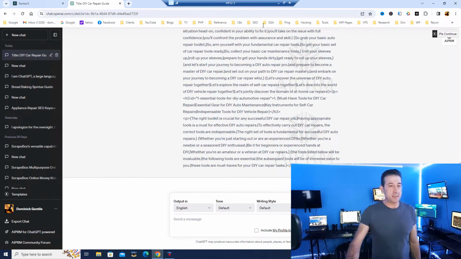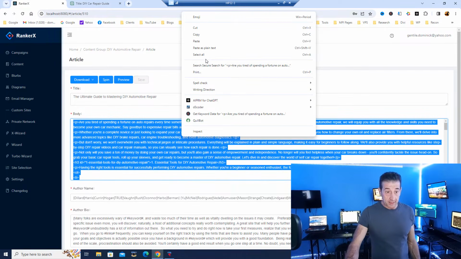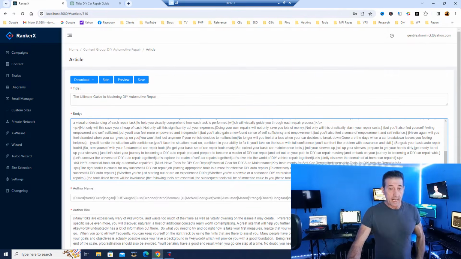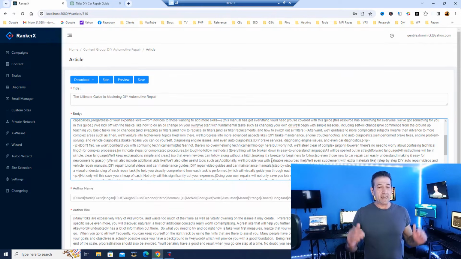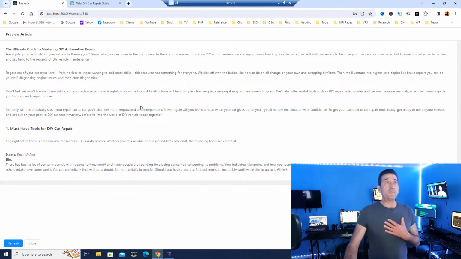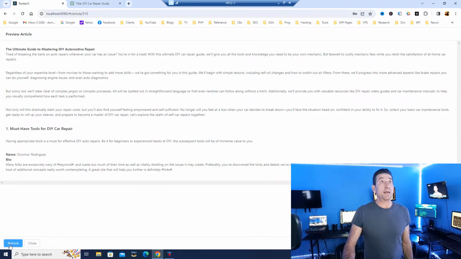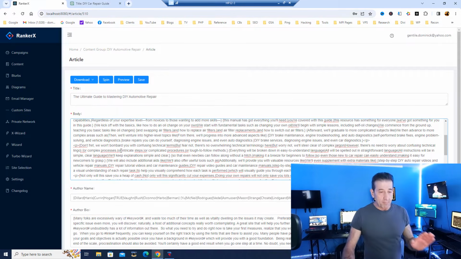So now I'm going to take this content, bring it back over to RankerX, and replace this. Now, even though it's replaced, it is not saved. So when we're previewing it, we are previewing it in an unsaved mode. So I can keep refreshing it and see my changes. So we close out of that, but I'm not yet saved. And that's important to recognize because sometimes you're going to have a problem.